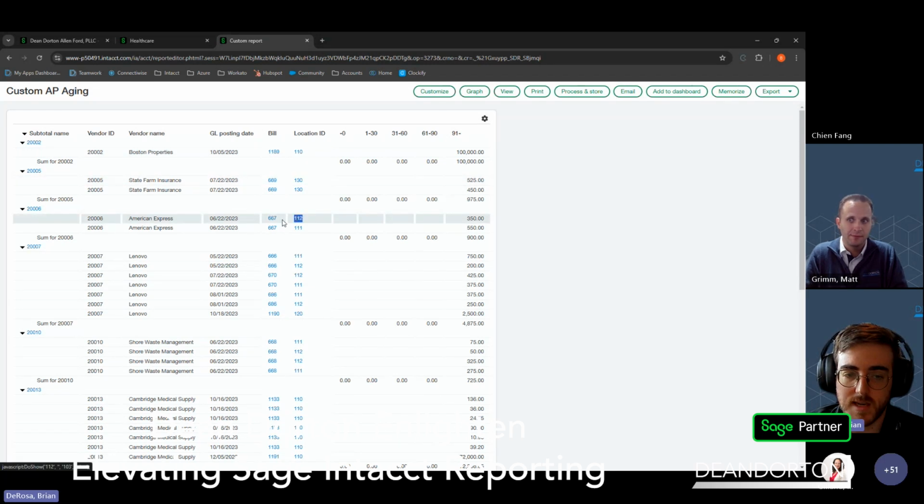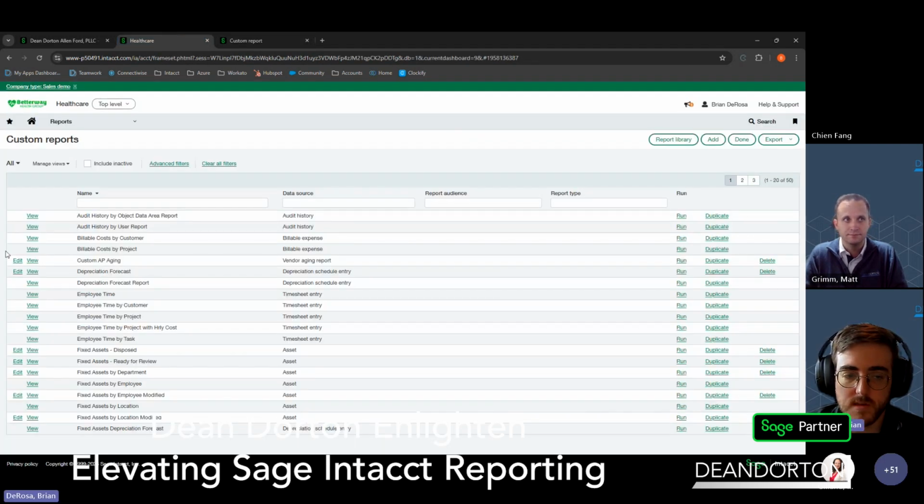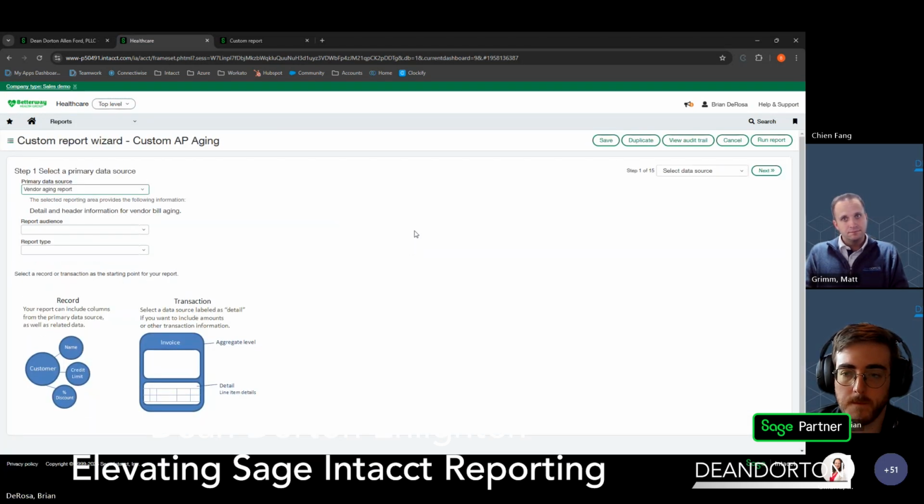So here you can see this is an AP aging with line level data, and I can get at the location ID. So how did I build this report? Custom report writer is really easy to explain. It's really easy to learn.